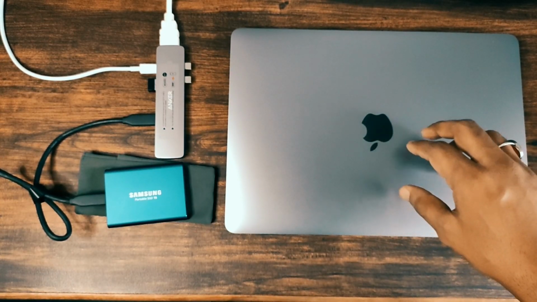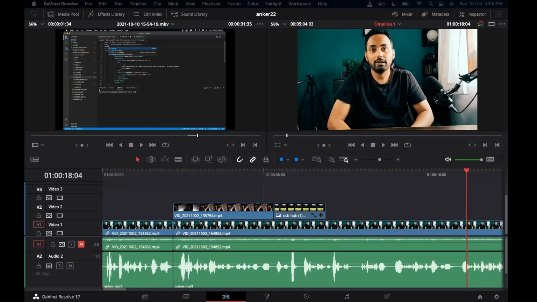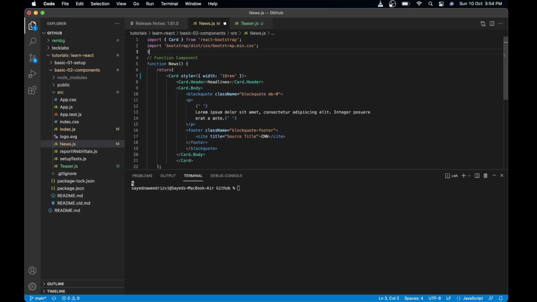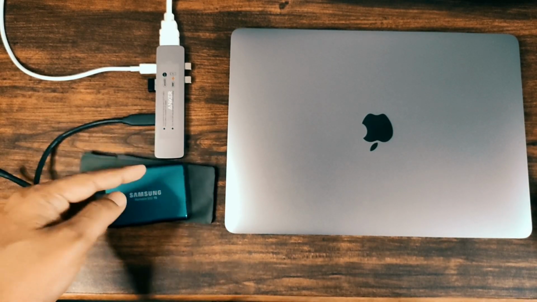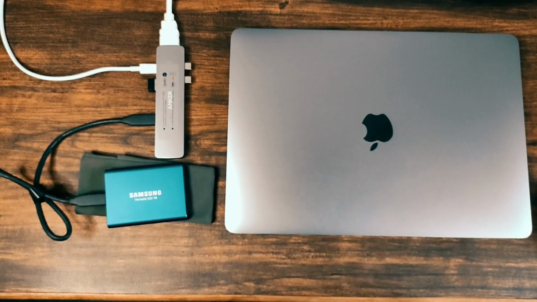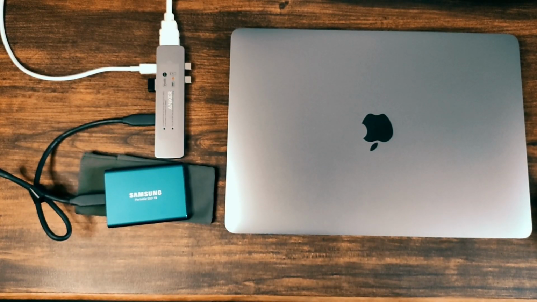I think it's because I have been putting a lot of load onto the system, running editing software and programming software all together, and also the SSD drive is connected. So there's a lot of data transfer going on. If I'm putting load onto the hub with all the ports engaged, there will definitely be some heating, and nothing to worry about, because I have been using it for long runs and it does not damage my laptop or the hub. So far, so good. So these were the few things to keep in mind.